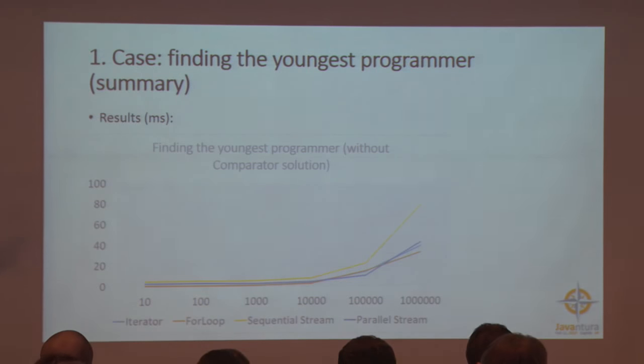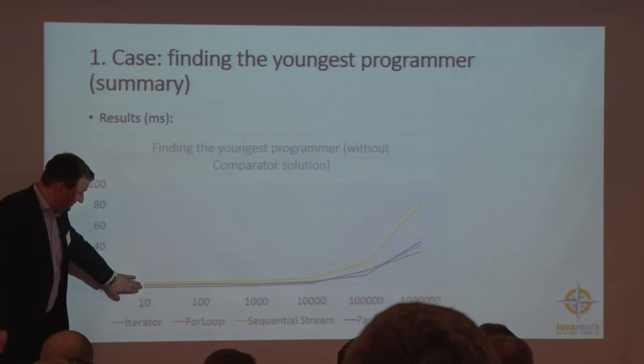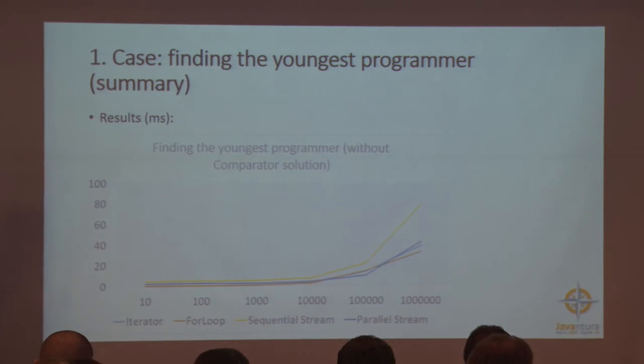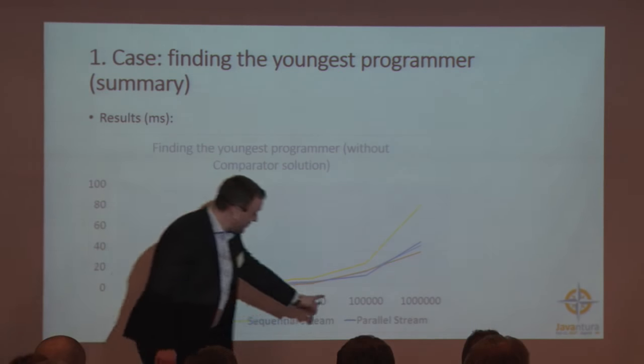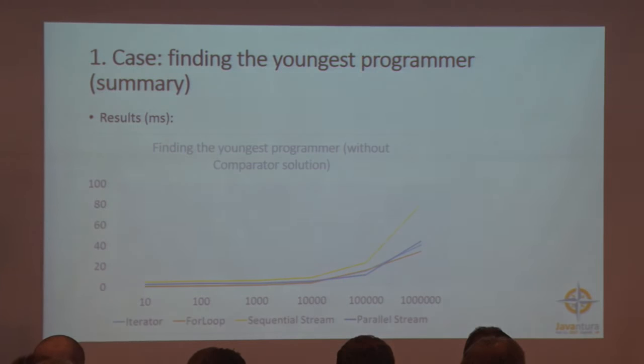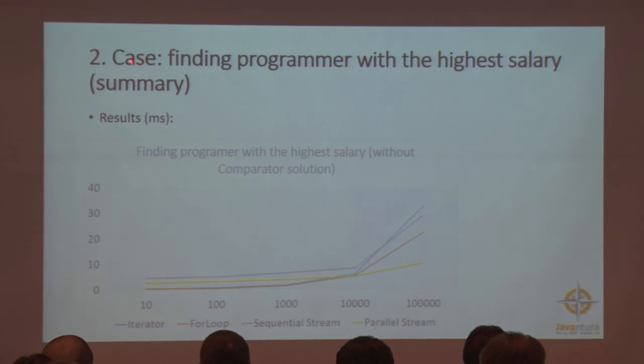Okay, so for loops is still here, which is better than the sequential and the parallel streams. So if we summarize our results here, as you can see, the differences here are pretty small, and after that, we are getting higher and higher, and of course, the key point is between 100,000 objects and 1 million objects. But should we use a list and collections with so many objects, or maybe we should filter the list or something else?